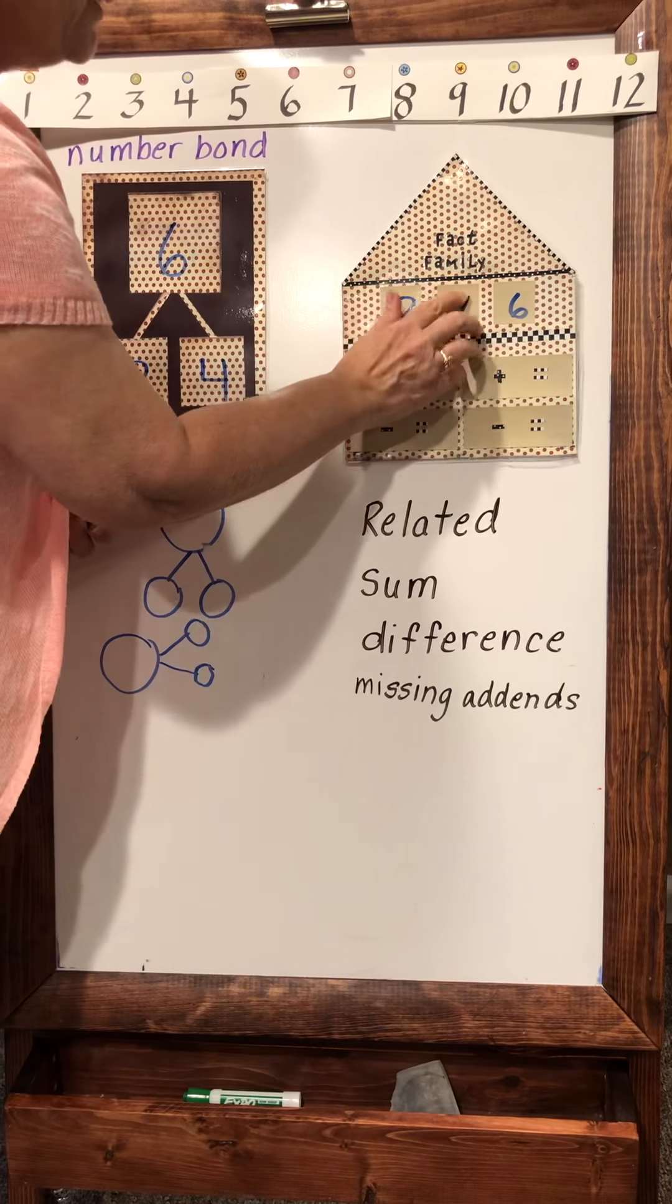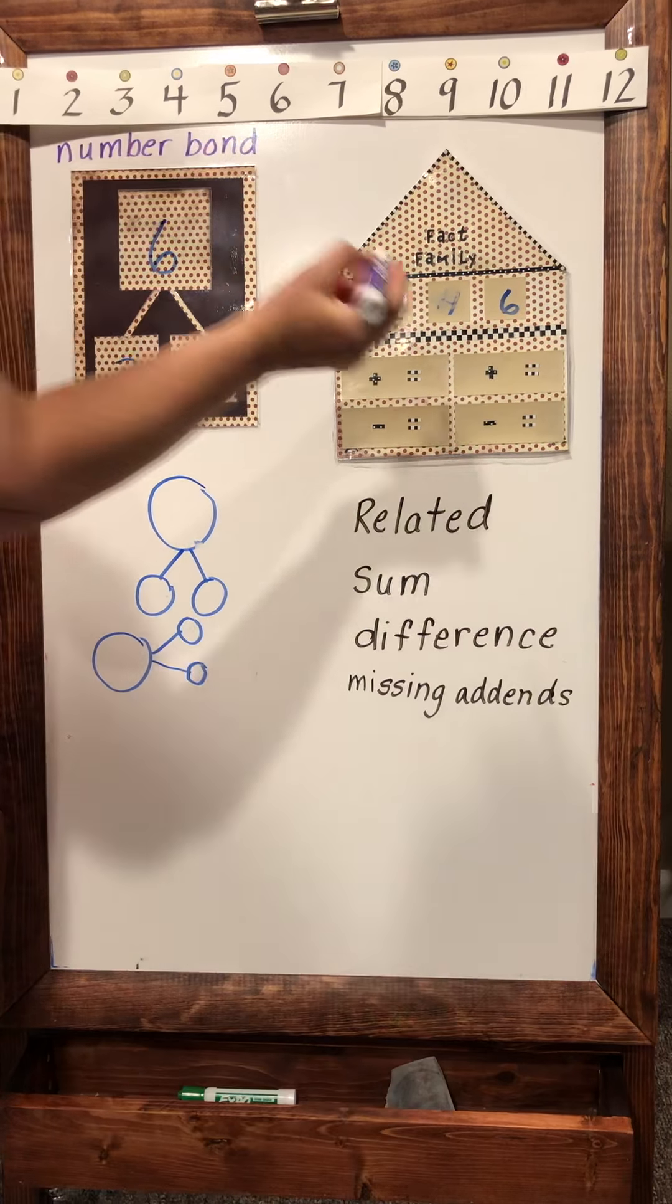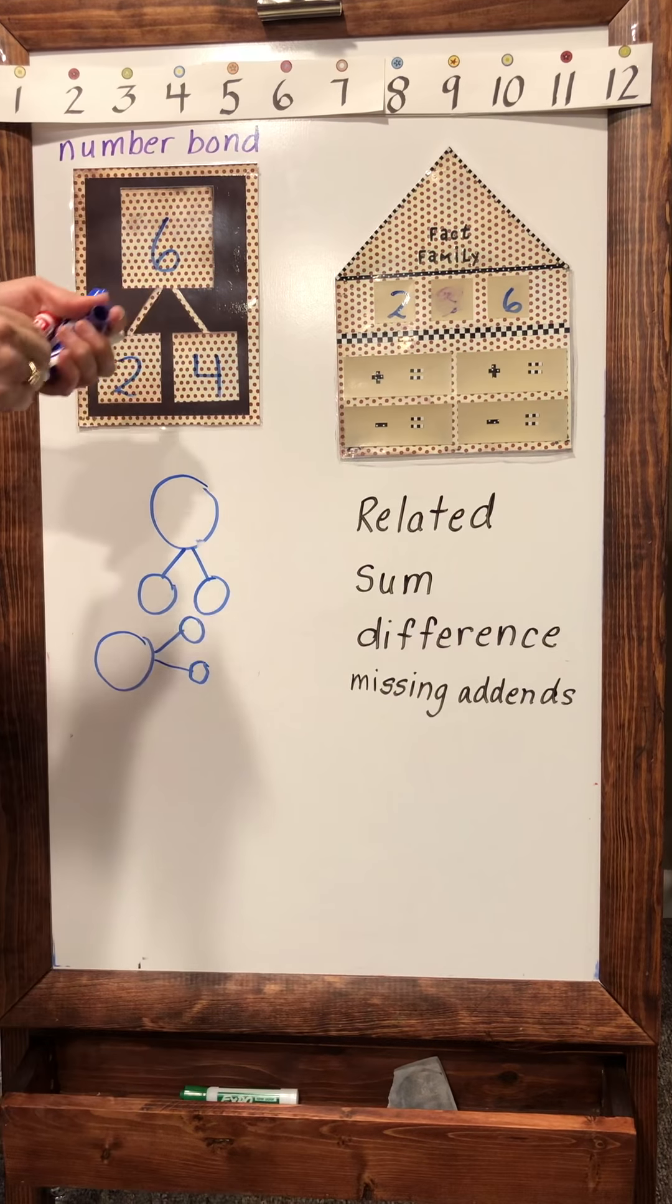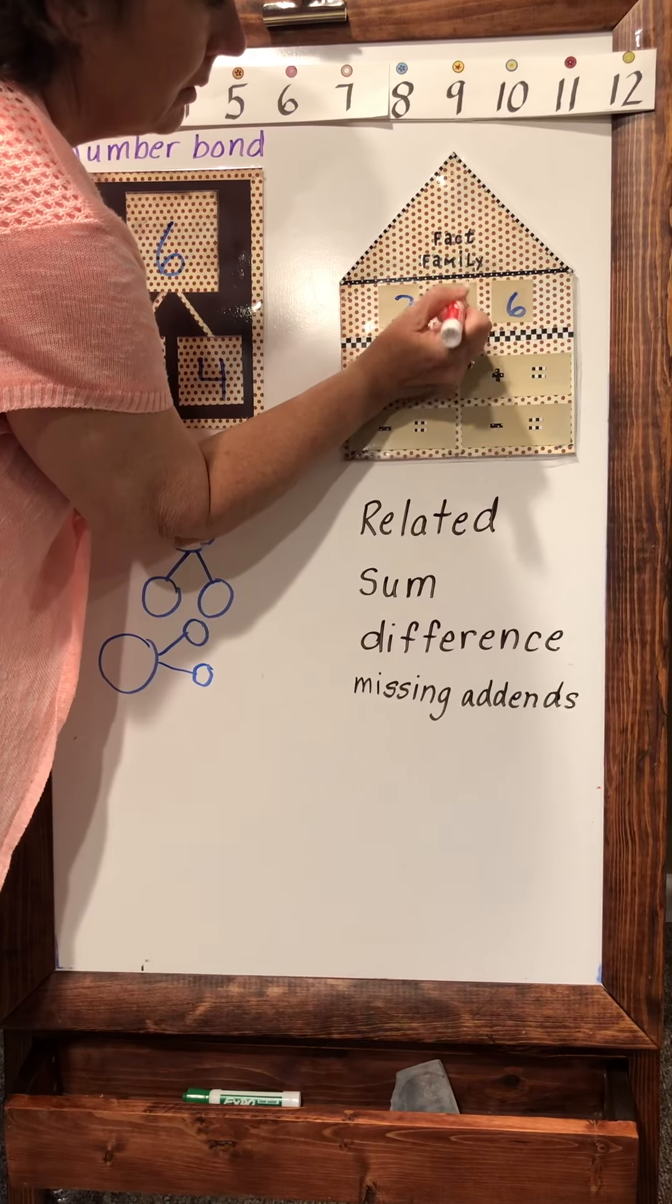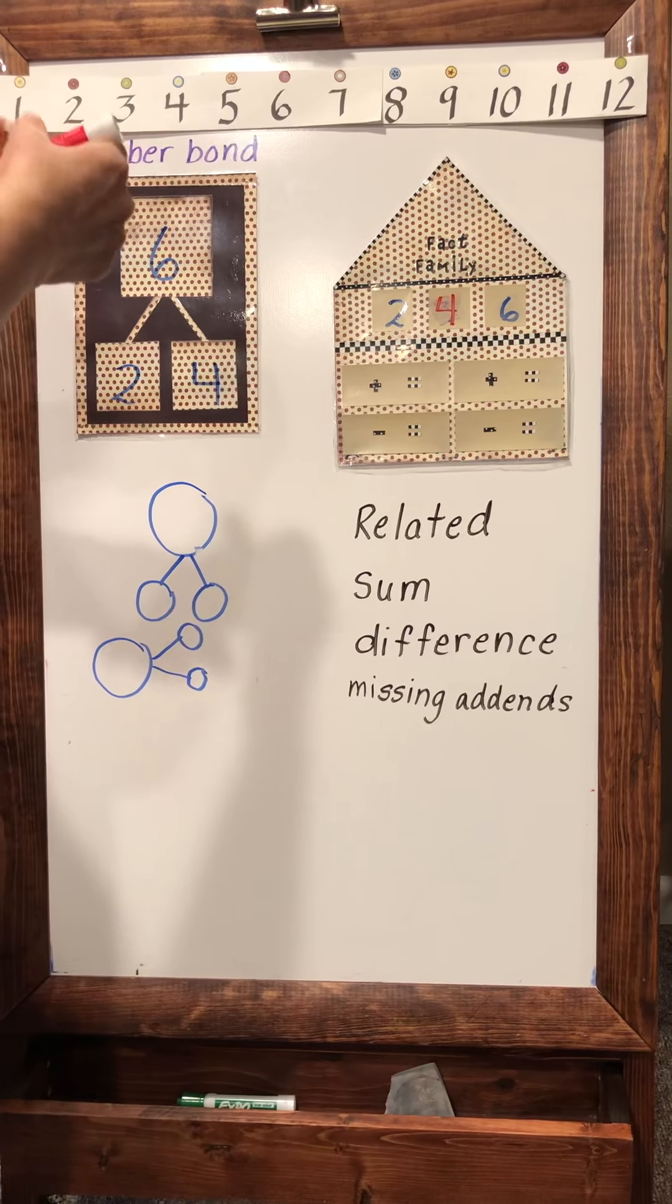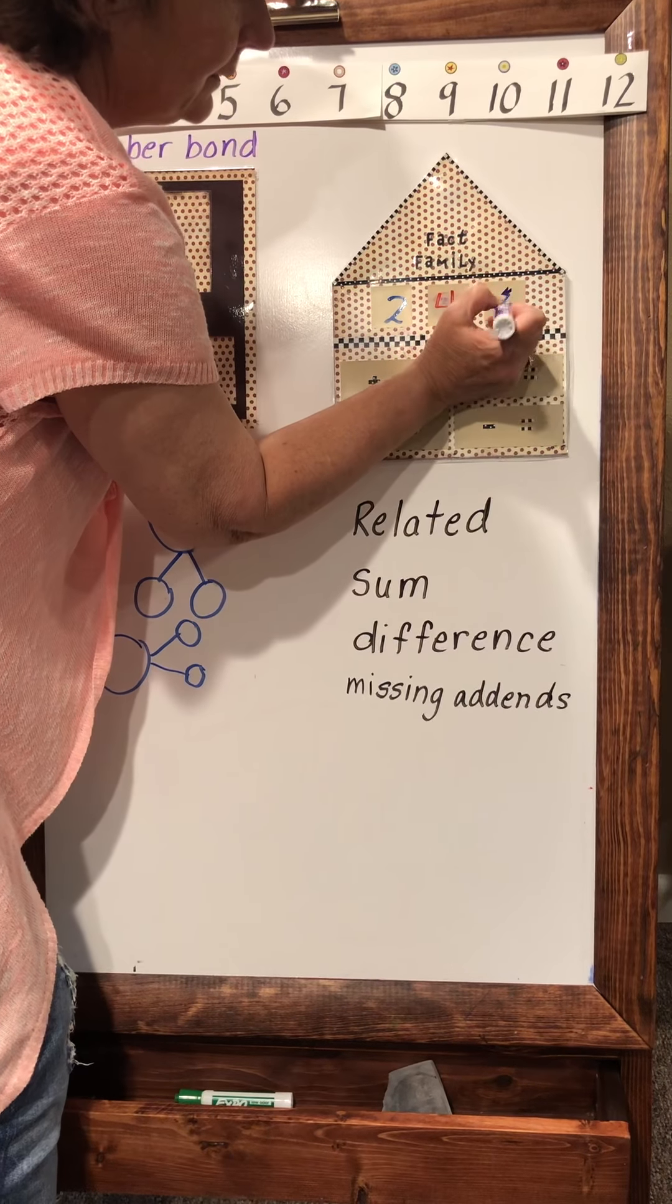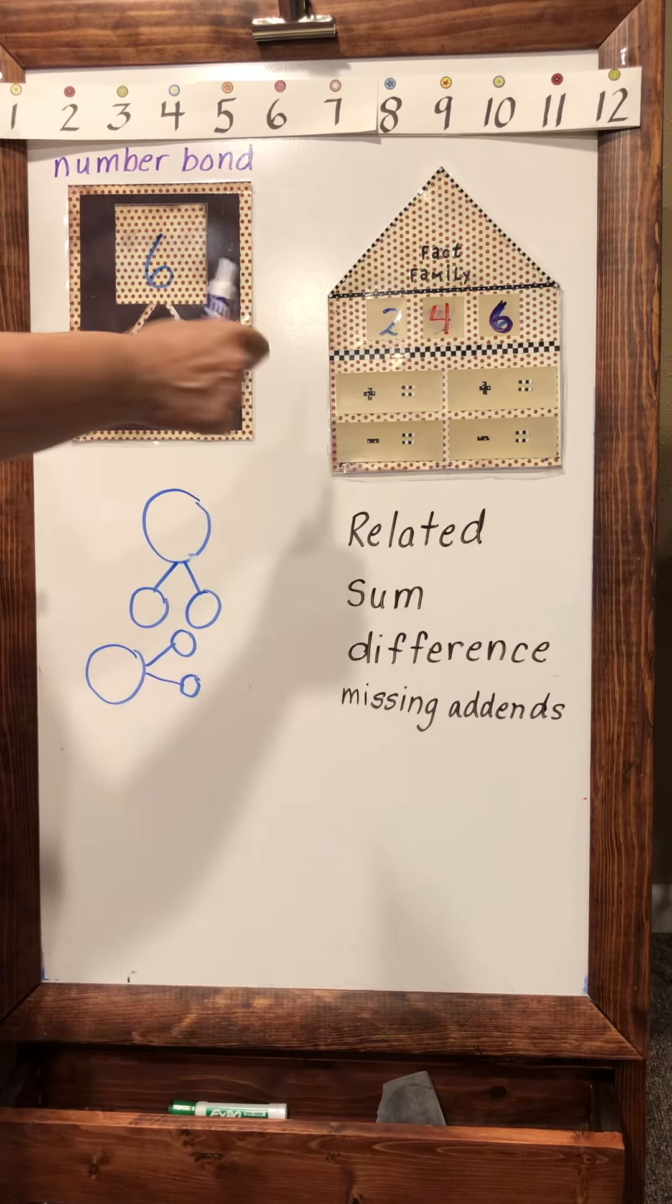I wasn't thinking, I want to put these as different colors, so I have done this with the kids earlier on so they could see—I used the wrong color—that when you add two numbers together, the two addends, your big number, because when you put red and blue together you get purple and you get a six. The reason I like to use these is they can see how they are used to put in the number sentences.